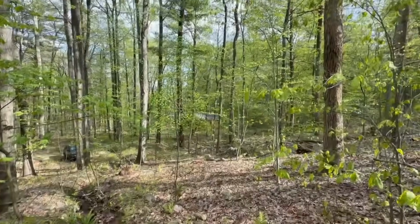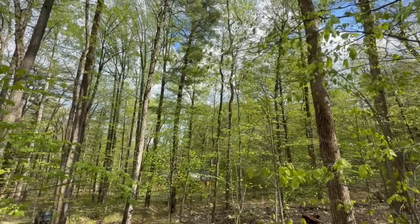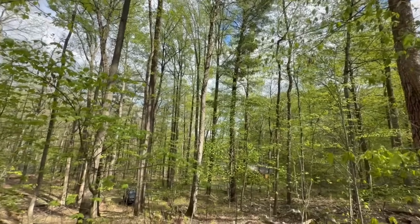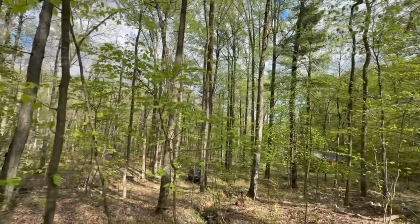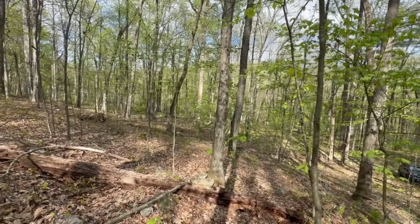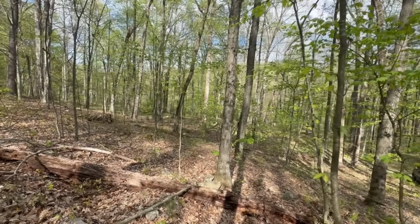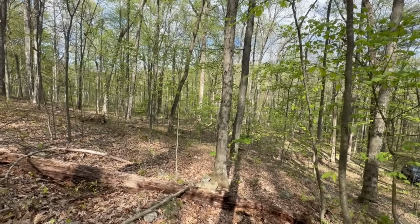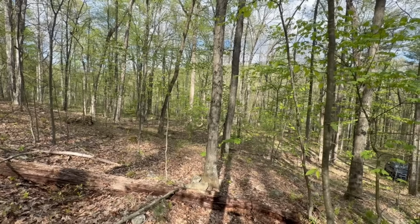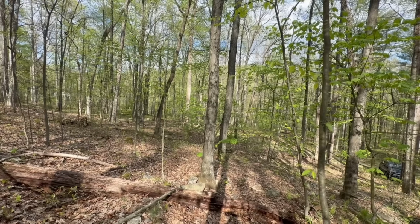Something I'll point out, you've got a lot of beautiful trees in this little area. A lot of poplars. There's a big honking pine. Some oaks, some maples, but a pretty cool little piece of forest. Just a neat area. So if you're looking for a state forest lease camp, maybe this is the one. It's a bit of a fixer-upper, but if that's what you're looking for, get into something cheap, fix it up, make it your own, this could be a great place for you. Come out here and watch the games, do all the recreating that you do around here. But if you want more information, reach out.